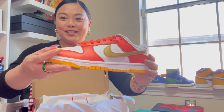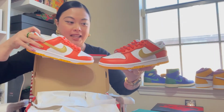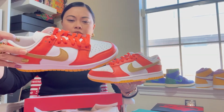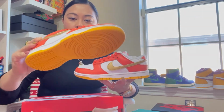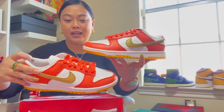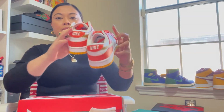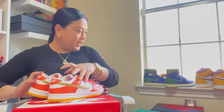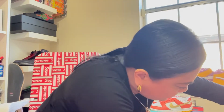Wow! Oh my gosh! Look how beautiful! OMG! Isn't it beautiful, guys? Gold toe and orange and just yellow toe. Sorry, gold Nike check and orange. Wow! A lot of Dunk Low here, guys. Oh, it's so pretty. And look at the Nike right here. Isn't it pretty? All right. This is going to be in here for now because I don't want my unboxing to take a long time.